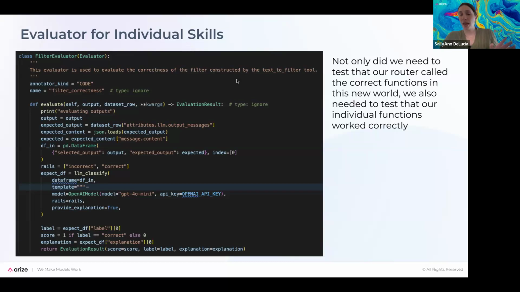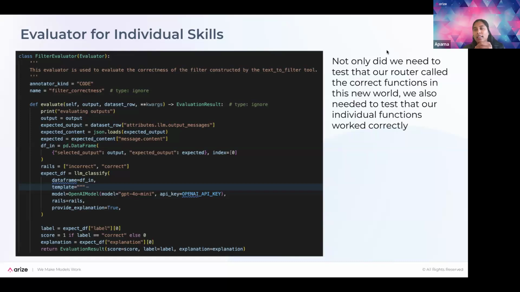Cool. Anything you want to add here, Aparna, on our setup for our evaluators or anything you would call out? I think the key one is just, in the data set, you typically want a ground truth, or an expected column that is what you actually want the output to be. In this case, as we were getting input questions from users and that was forming our data set, we also had what the right function call would be once it did the function call.